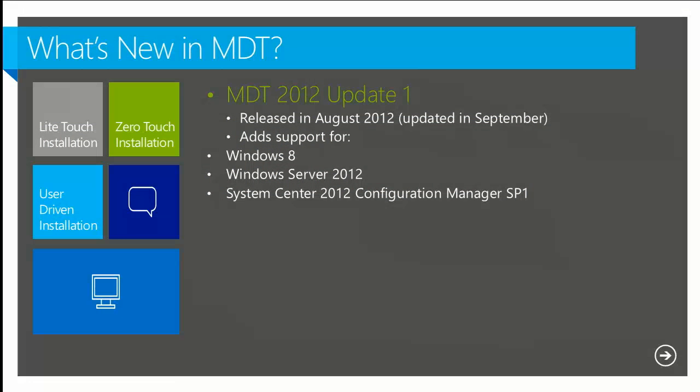So what's new in MDT 2012 Update 1? Well, released in August, updated in September. Primary goals of this release were to add support for Windows 8, Server 2012, and System Center 2012 Configuration Manager Service Pack 1. That just rolls right off the tongue to say it that way.